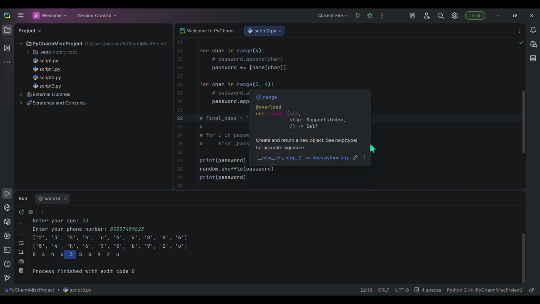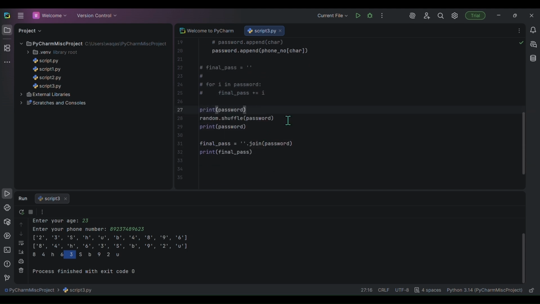But later we changed it, as we wanted an extra functionality: we did not want it in a sequence, we wanted it in some random order. So we shuffled the items in the password list and got a random order, so that it's even harder to crack as a password, right?